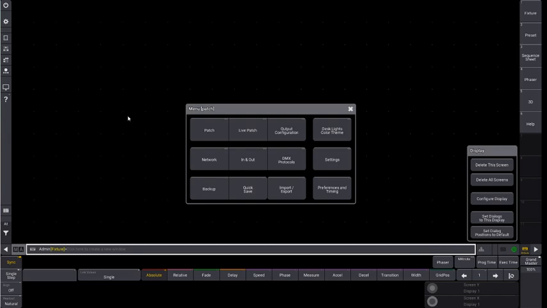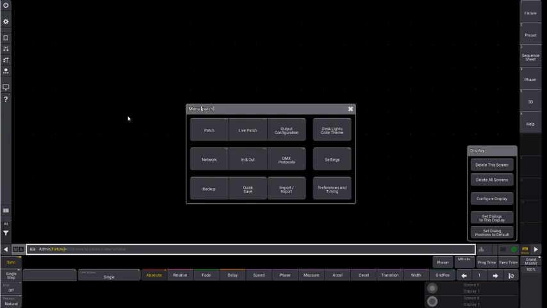From the menu screen are all the setup functions that you'd normally want to find. In a lot of consoles, the button that you want to press to get to what MA3 refers to as menu is setup. So, random example, the 088 Orb. Not particularly fond of that desk at all, but that has a setup button, and that pretty much takes you into the same set of functions. Menu, setup, same difference.